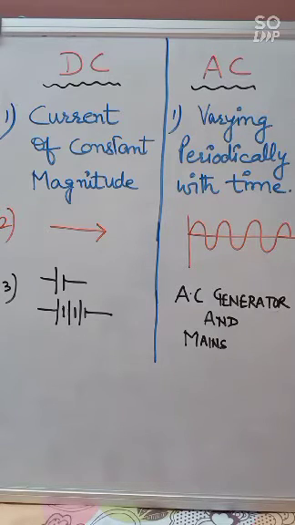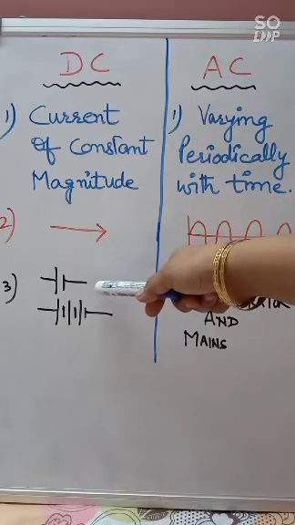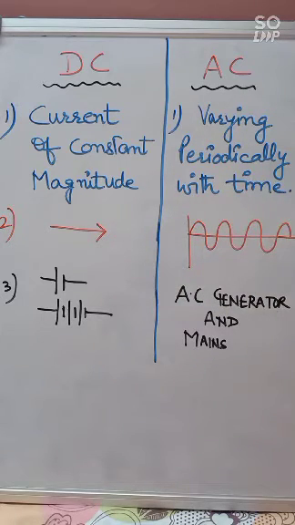So let's discuss the advantages of AC over DC. AC is cheaper and easier to generate than DC. A cell is going to get exhausted after some time, right? So we need to throw away the cell, or we need rechargeable cells, maybe costing more. Whereas AC is easy to generate and power loss is less.